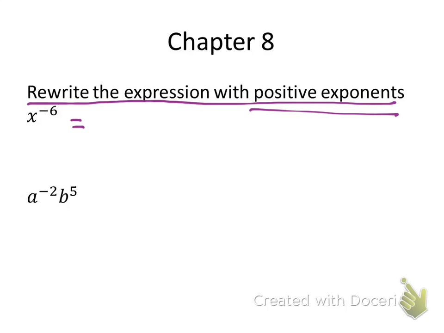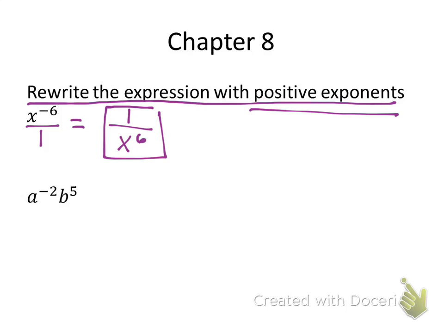Okay? Well, let's write x as a fraction first. X over 1. Then what's the reciprocal of x over 1? 1 over x. And what that does is it changes that exponent into a positive exponent. It's exactly what I want to do. Now, there's nothing I can do to simplify 1 over x to the 6th. I don't want to write x out 6 times. So this is my final answer.